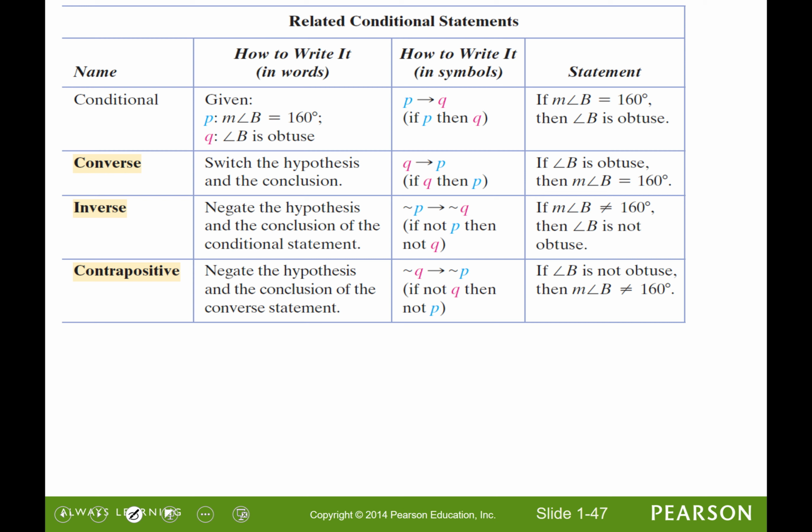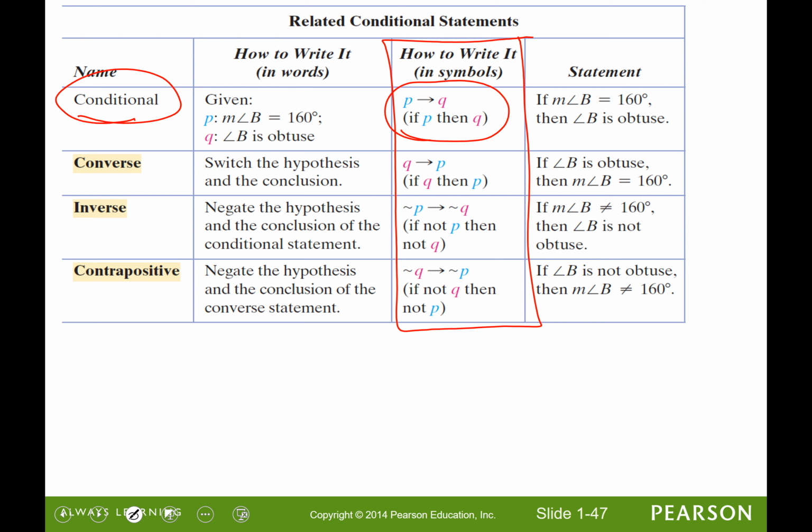All right, let's look at conditional statements, their converses, their inverses, and their contrapositives. I like to start with this symbol, this column right here to explain. Okay, so we already talked about conditional statements having this symbol. If P, then Q. Okay, so let's look at the converse. You take the P and the Q and you switch them. Okay? The if stays where it's at, the comma then stays where it's at. It's just you take the hypothesis and the conclusion and you switch them. That is called the converse.